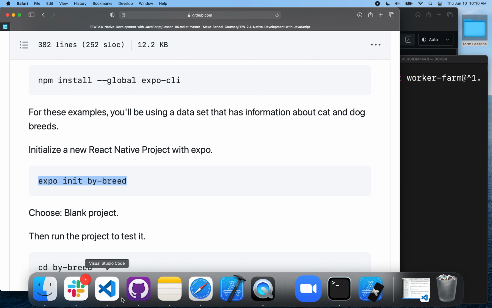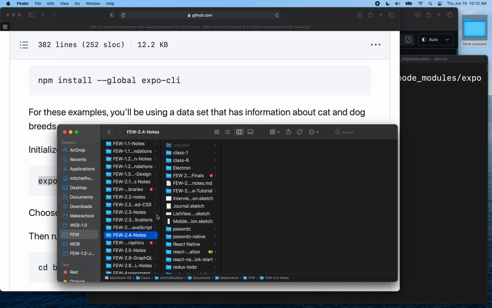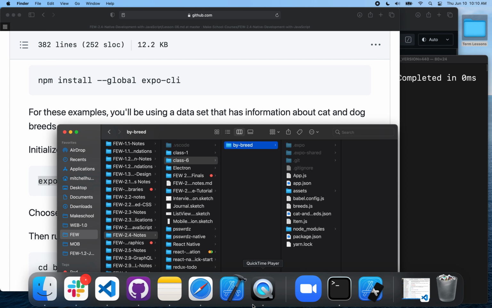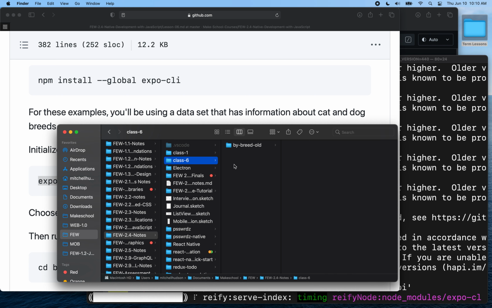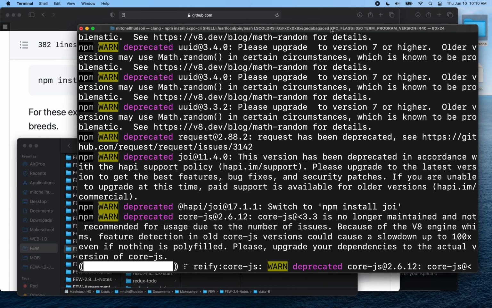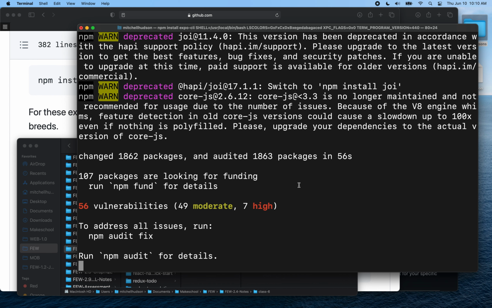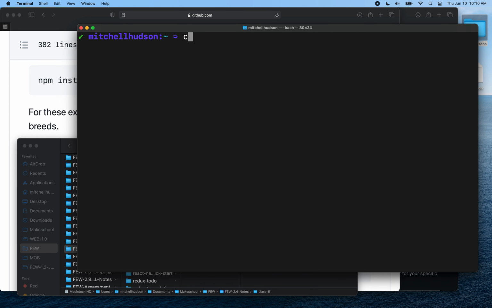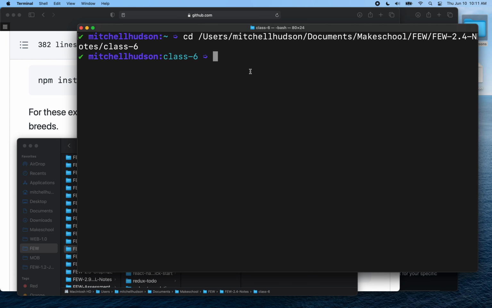Okay, so let me actually find a folder here. So I'm going to go to class 6. I already created this one here. Maybe I'll change the name of this one. Call that one the old one, right? And then there we go. So I think we're almost done here installing the files any moment. Yeah, there we go. Okay, great. So now I'm going to navigate to my folder here. I'll put in this class 6 folder and we're ready to go.